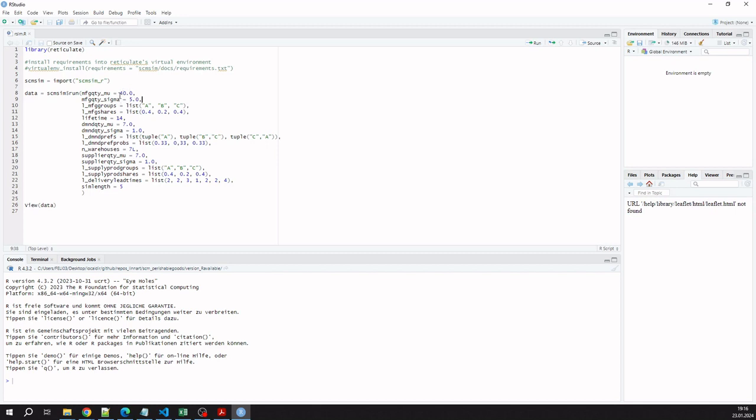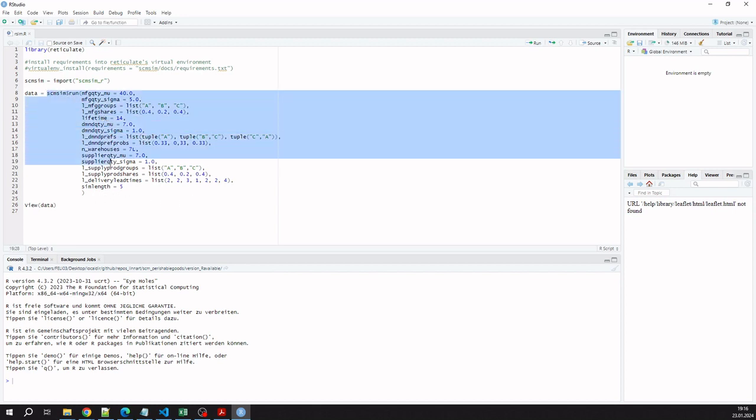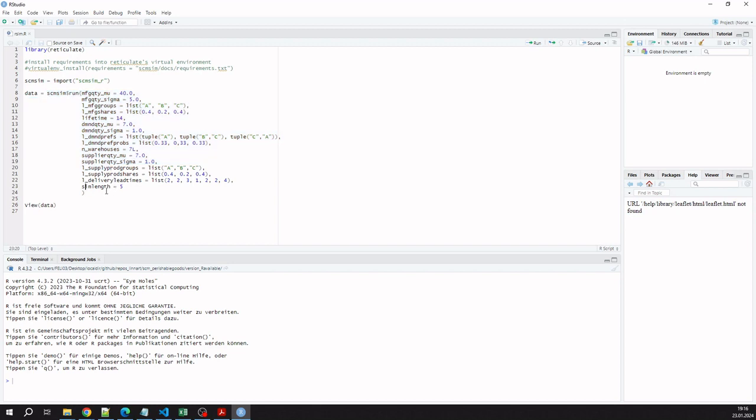The parameters here are related to the manufacturing output of the suppliers, the product groups manufactured by the suppliers, the production program shares of the product groups at the manufacturers, the lifetime of the product, the delivery times, and so on. And then you can simply in R call this interface function. So first I'm going to import reticulate, then I'm going to import the Python API or the interface to this Python library, and now I can run this simulation inside R.